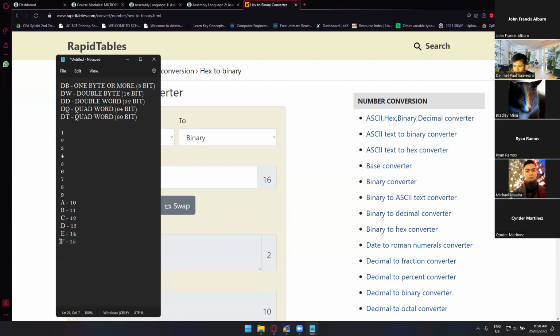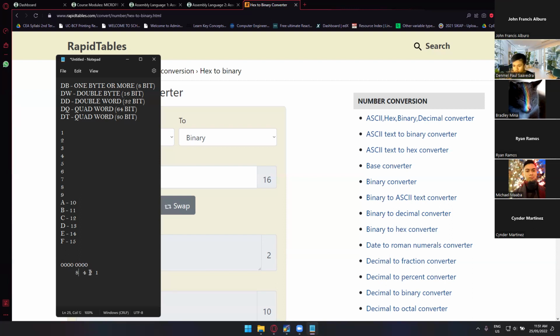So if we're going to convert this F into binary, say we have 8 bits. The first value on the right side has a value of 1, followed by 2, followed by the third one which is 4, followed by 8.